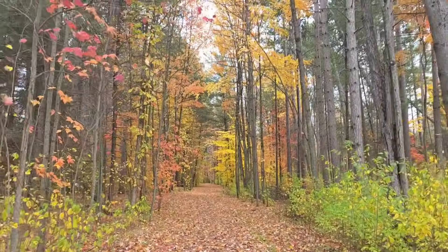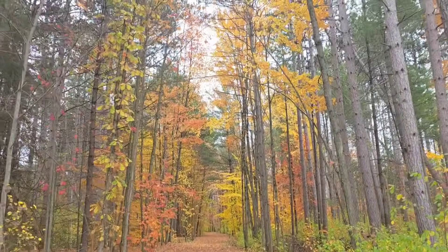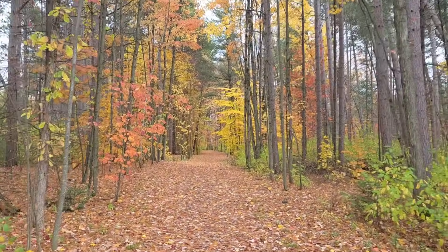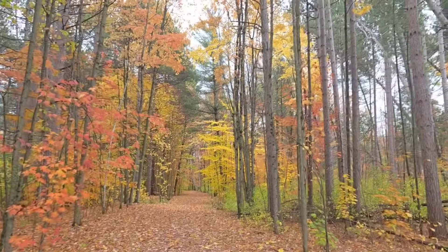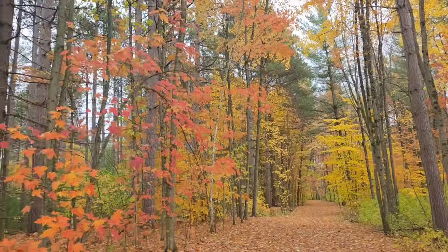Take a look at this beautiful forest. The leaves are coming down now — it's just amazing. The camera really doesn't do it justice. A lot of these areas in this forest just used to all be sand dune. There were restoration projects here in the city that allowed for planting of trees and red pines and things like that, so the dunes kind of started disappearing slowly over time.